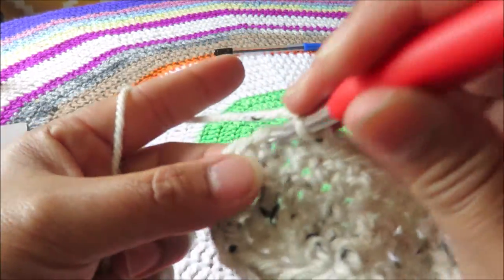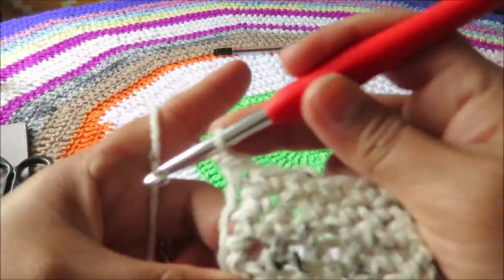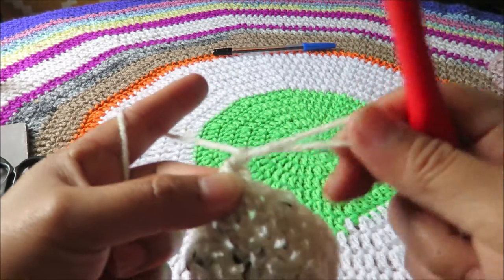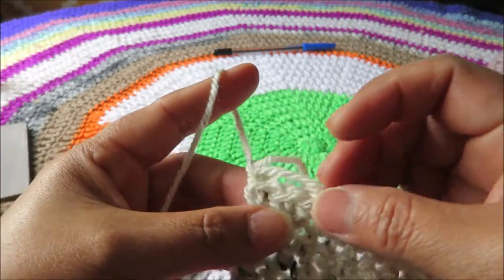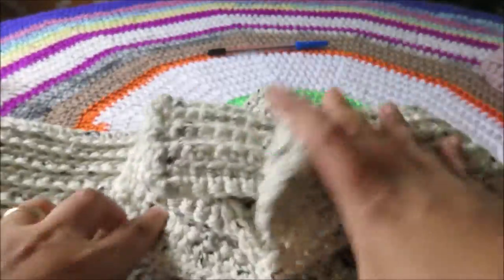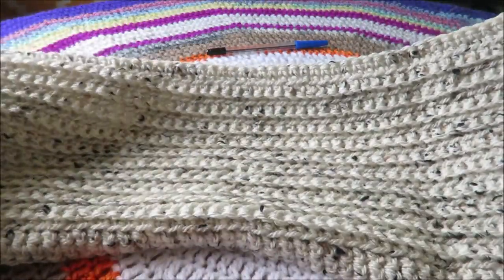This is very easy guys — just single crochet all the way through. When you're on your last stitch, just turn over, pull through, and use your scissors to cut your yarn, and just weave in your extra yarn. After this work, this is what I've finished. This will be your scarf once it's done — it's quite a long one because I decided to have a long and wider scarf. Just try it guys and you'll definitely won't regret it.